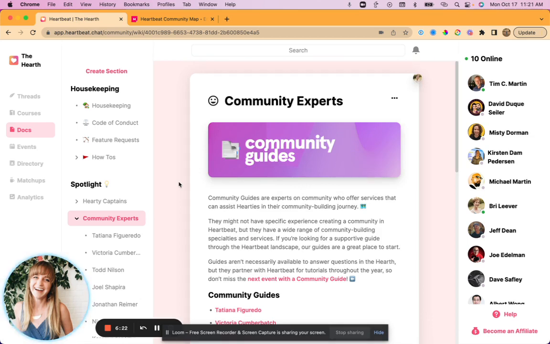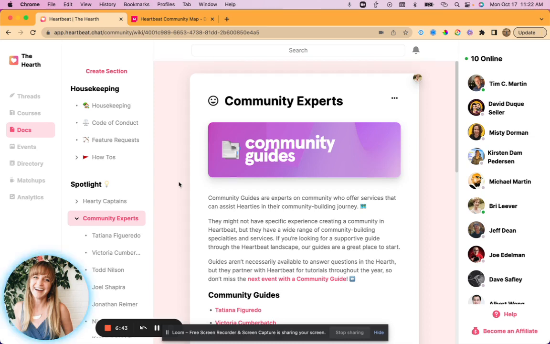They're community builders, community architects. They do this as their work. And a lot of them are specifically consultants who either might have a course, might have contract work, might do retainers. And so they have a lot of expertise and skills to share in this community building space.